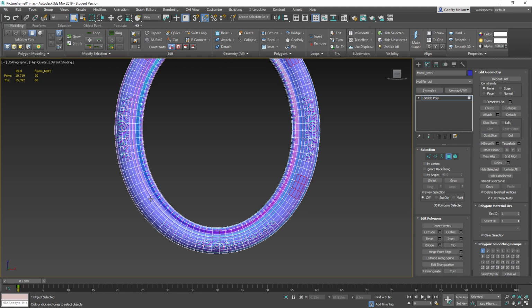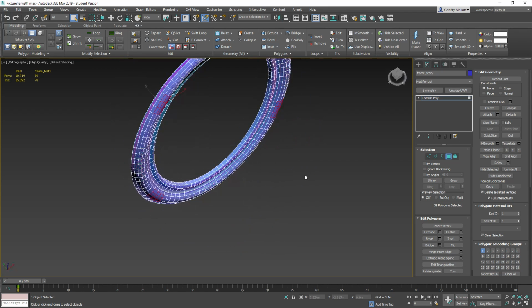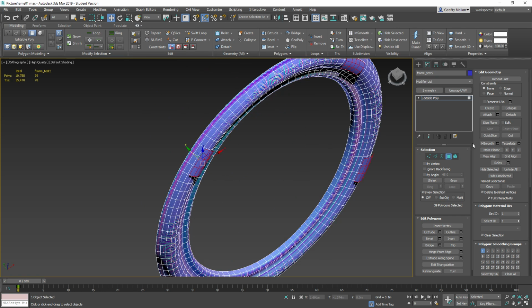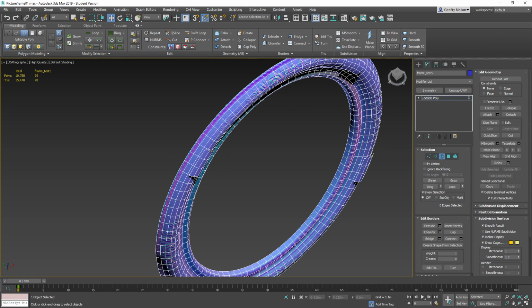Like that. Hold shift, drag it out. Got a new plane. I'm going to keep it as an object. We'll just keep it as an element. Go to the edges here.